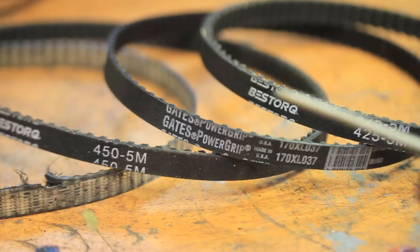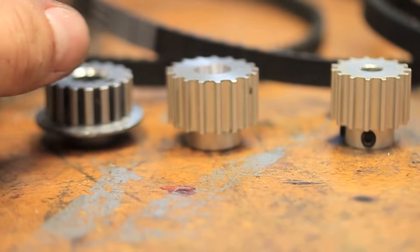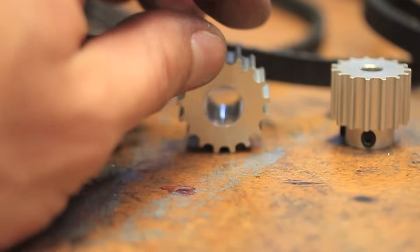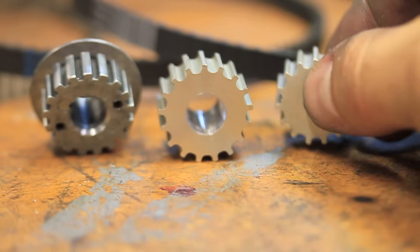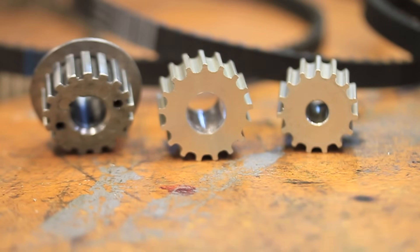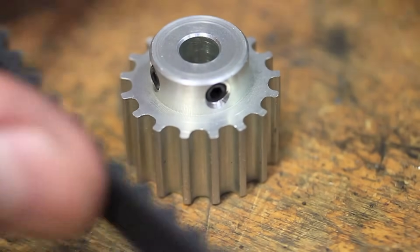At this point, I ordered another metric belt with a pitch of 5mm and the reduced 85 teeth, as well as a couple of matching 5mm pitch drive pulleys. The drive pulleys I found were roughly the same dimensions as the original, but with a much smaller bore. Using the last remaining life of the original belt, I used the lathe to bore out the new pulley to match the diameter of the motor shaft. The two pulleys are a 17-tooth pulley to match the number of teeth on the original, and the hole has already been bored larger, as well as a 15-tooth pulley in case I needed more torque later on. The 5mm pitch belt seemed to mesh well with the headstock pulley as well as the new drive pulley, leading me to believe that the original setup was mismatched between metric and standard, and I have no idea what kind of belt was originally being used.